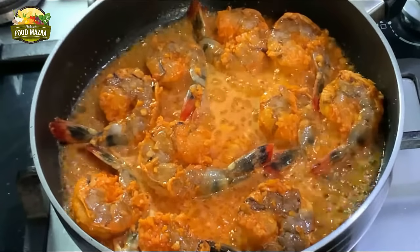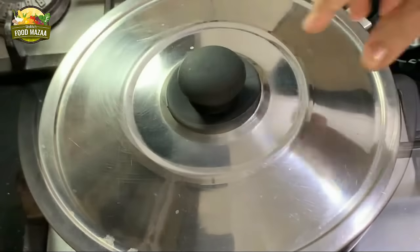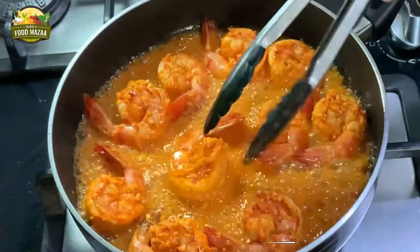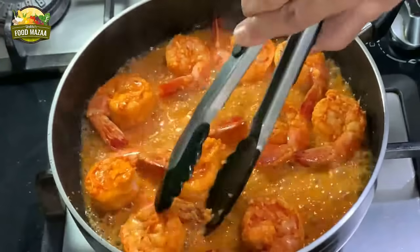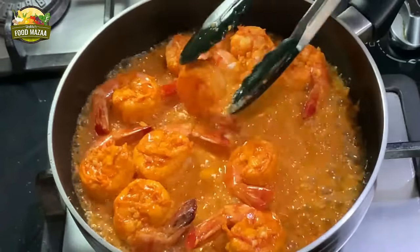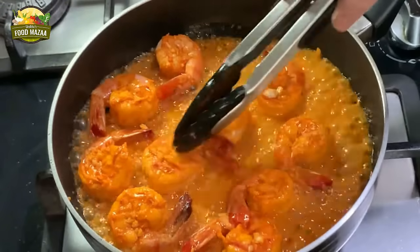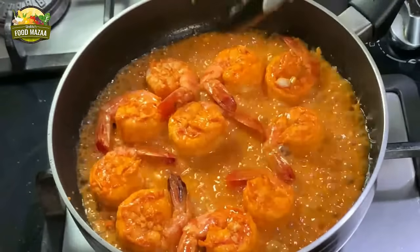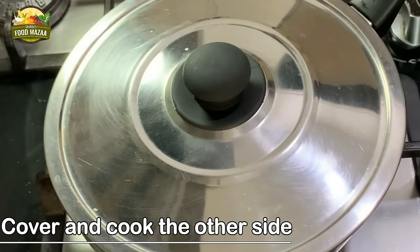Now you can cover the pan with a lid and allow them to cook for a couple of minutes. Open the lid after 2 minutes and flip the side. Prawns don't take very long to cook. They get ready in about 6 to 7 minutes. After turning the side, cover them again. For the other side also, let them cook for 2 minutes or so.